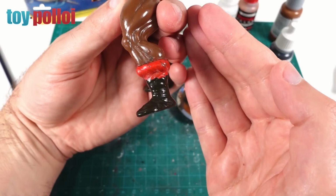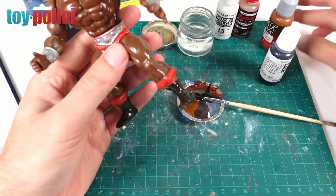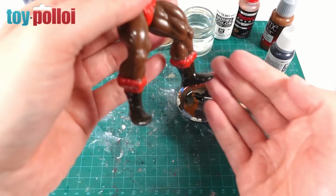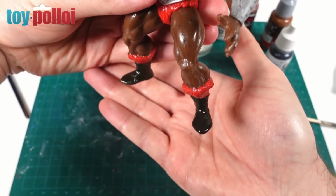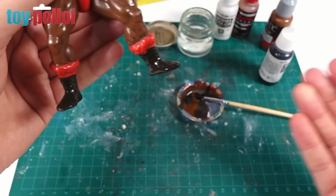Well, amazingly, that turned out to be a pretty good match. So that really was just some beastly brown with a bit of black in it. And you can see that's matched pretty closely. I'm going to let that dry, then I'll put a gloss top coat on it. But you can see that really is quite hard to tell that the toe has now been completely replaced. So I'm very happy with how that's turned out.